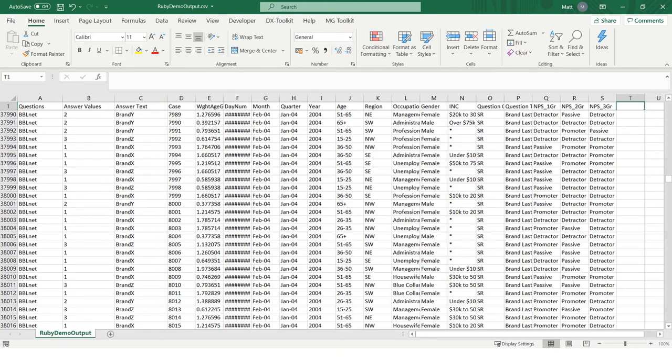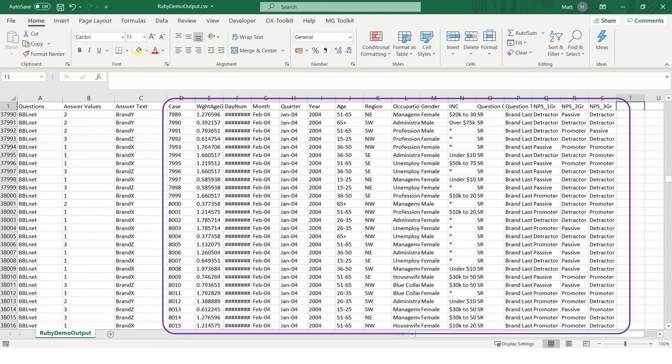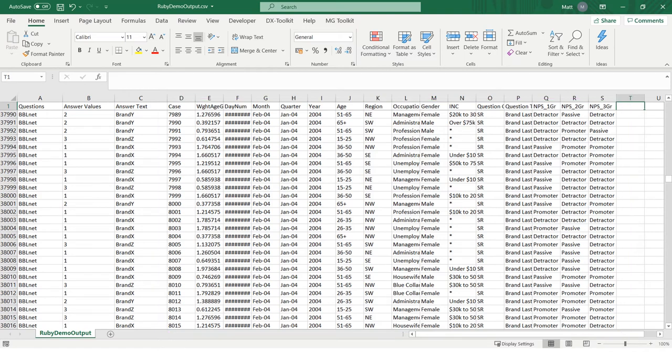These are followed by separate columns for respondent level information that we may wish to use for functions like drop-down filtering. It's worth noting that Tableau now doesn't have to calculate things like demographic groups or weighting factors. It's all been done in Ruby. This means Tableau can simply reference the data and spend its memory doing what it does best, visualization.